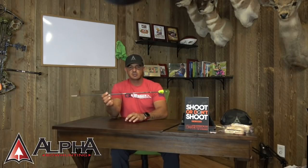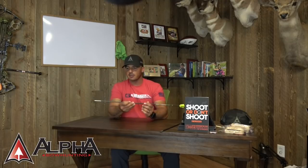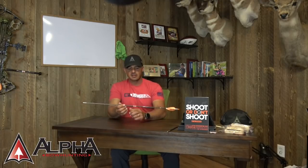Now, I hunted with this specific setup last year for a couple species, and it did very well. I really like the build. It's a heavier setup, something that I may still consider for bigger size game. But something like this could be an overall well-built arrow. Again, I still have enough mass weight that I'm looking for.